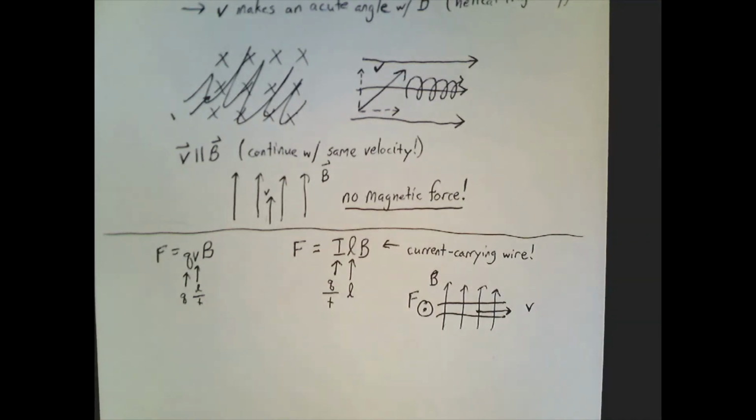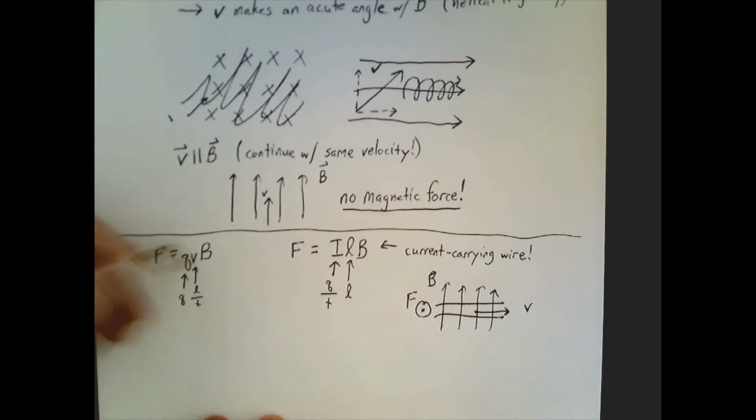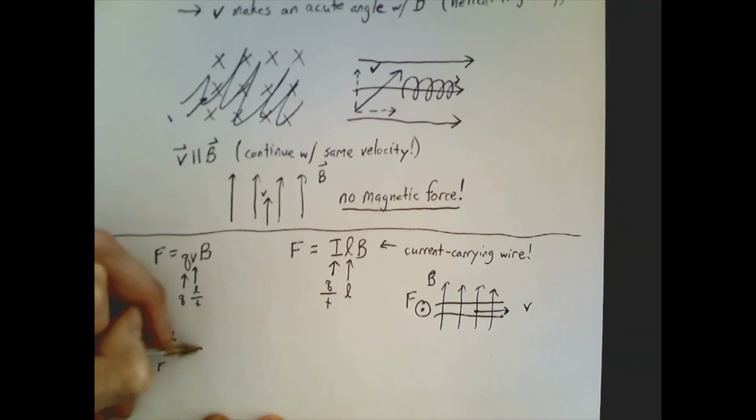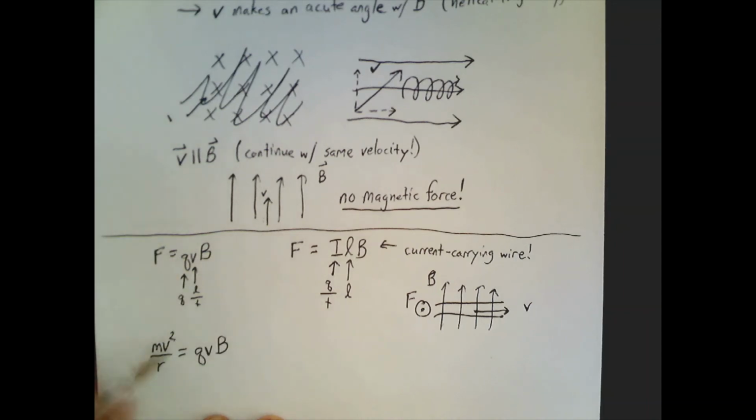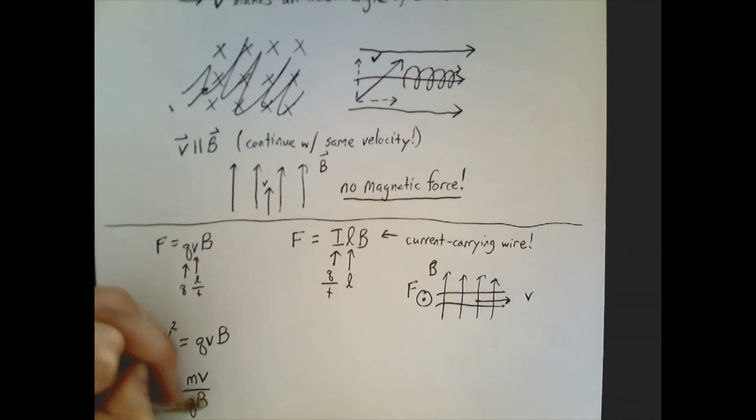It's of use to quantify. We've talked about how the particle moves in a circle. We can connect this to uniform circular motion, where now the magnetic field is playing the role of a centripetal force. So we can equate mv squared over r to qvB. I can solve for whatever I want here. Usually the important thing is the radius of the circle that it's going to make. And so we can rearrange this. I get mv squared, basically one of those v's goes away, over qB.